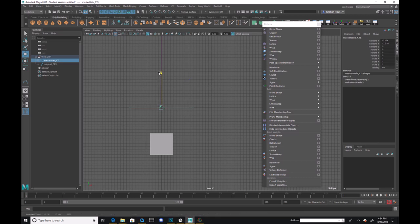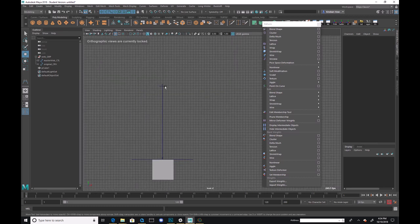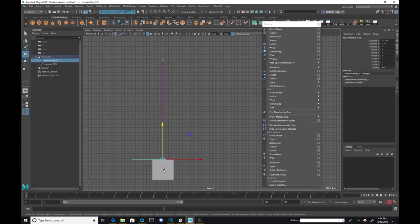Okay, connect that in there. And it's going to get shot up to here. Say something like that. Alright, so once I've got this in position, I could even parent this into the box, or if I had a control, I could parent it into the control. Or I could constrain it to a control as well. But in this case, I'm going to parent it.